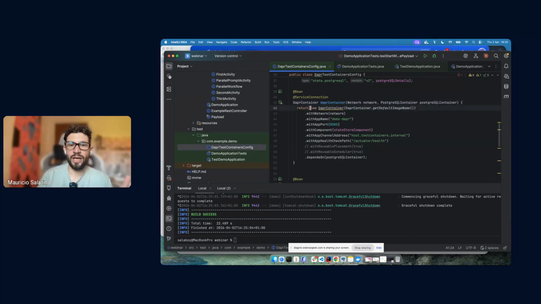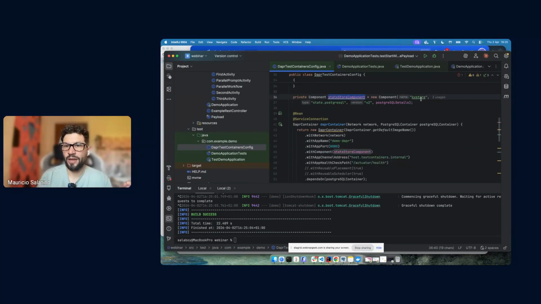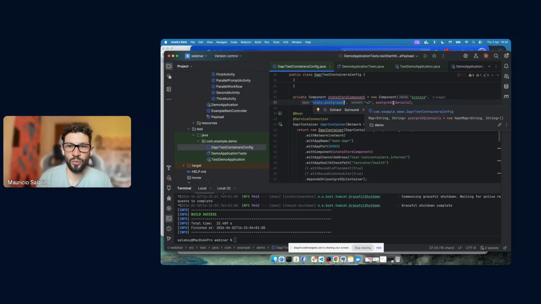So we are defining a new Dapr container. That's all you need. You need the name for the application and the port where the Spring Boot application is running, so Dapr can connect back to the application if needed. And then what you see here is that we are setting up a state store component, this one here, that is called KV store, and we are using PostgreSQL to store all the workflow execution data that we need, right? In order to make our workflows durable, we need to have a state store. We're going to store all the events generated by our workflows. So if something goes wrong, the workflow engine knows where to resume the execution.